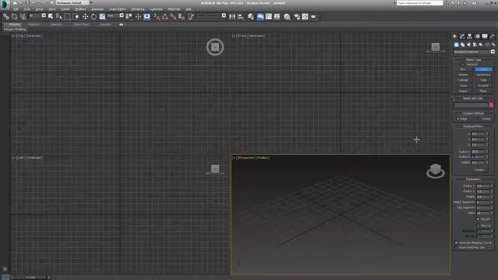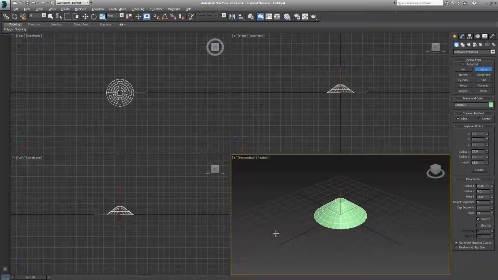And the top radius you can have at, I don't know, 5. Just keep it in multiples of 5, just because I can. Then I let my computer think for a second, and there you go. That's how you enter values for this.